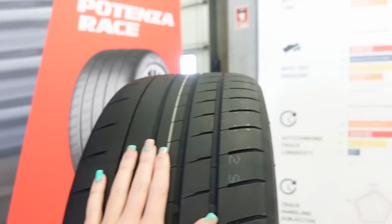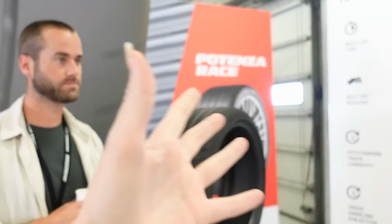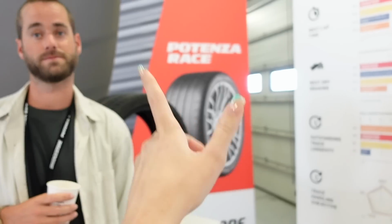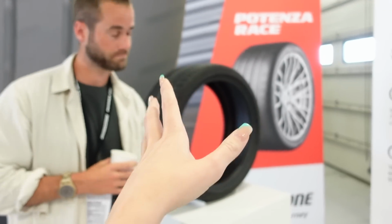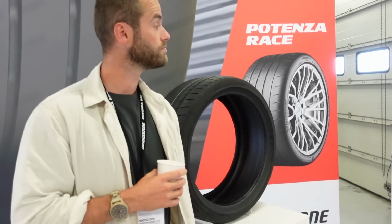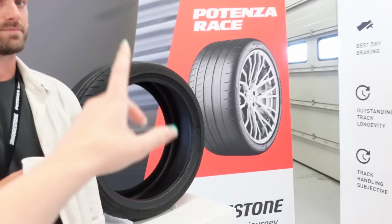It's really interesting. They've been giving us a lowdown as to how this tyre was developed. They've been doing a lot of virtual testing, to keep the sustainability of the brand. They've got all of the information because the Potenza has been used for years and years. They've had them on 959 Porsches, F40, Enzo. Schumacher won Formula 1 championships. Raikkonen, Hakkinen, Hamilton, all on Bridgestone. Huracan STO also comes with Bridgestone as well. All that information, they've put into a big computer and made an algorithm which will tell you how the tyre is going to perform over a certain amount of kilometres. That's how they first started developing this tyre.